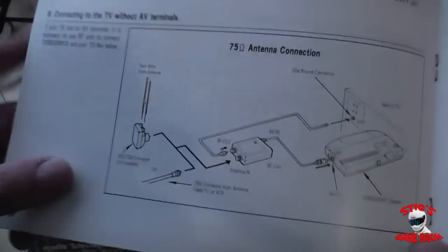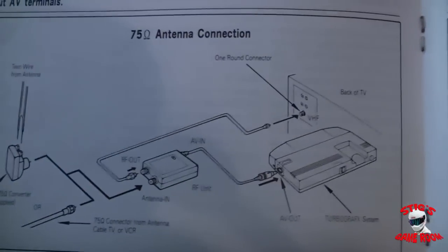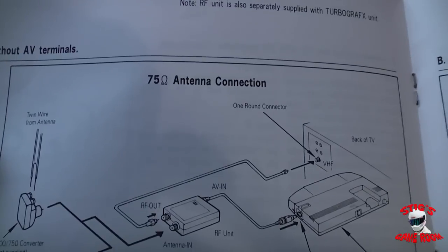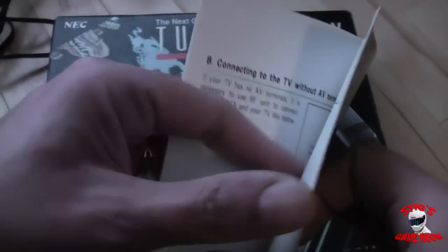So there's that must be what your ohms is for. There are different types of antenna connections. So we'll have 75 ohm antenna and 300. So that explains what that's for.